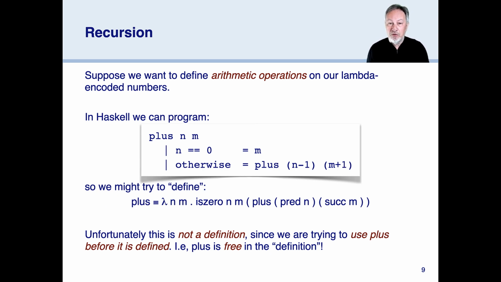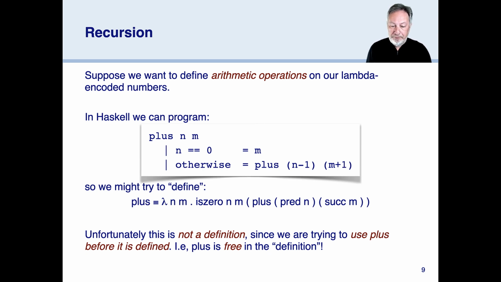Well, don't forget this is a macro expansion. When you're defining a macro in any programming language, the macro can only be defined in terms of things you already have. Otherwise, you can't macro expand. This macro that we're trying to define here, plus, is using plus itself on the right-hand side. Unfortunately, that's a no-go for macros. You cannot define something in terms of itself. So we're missing a mechanism to define something that's recursive.